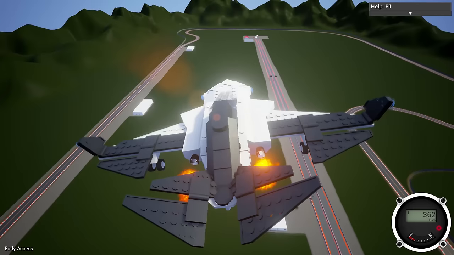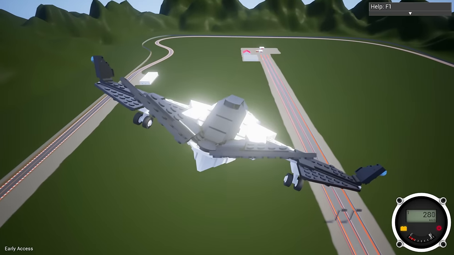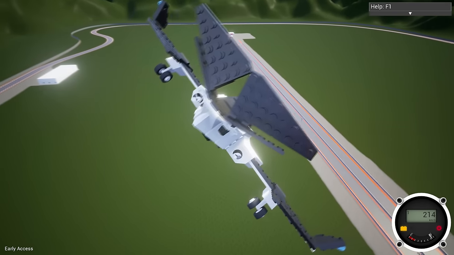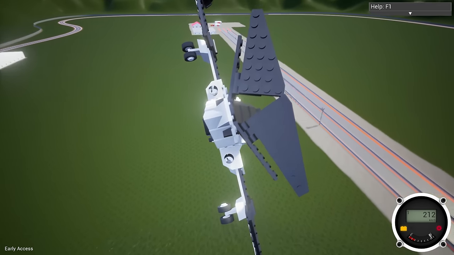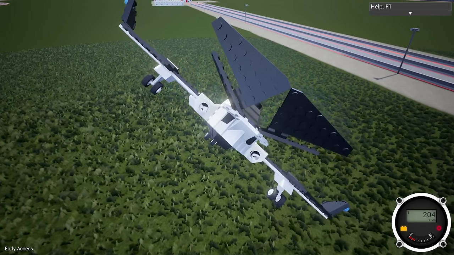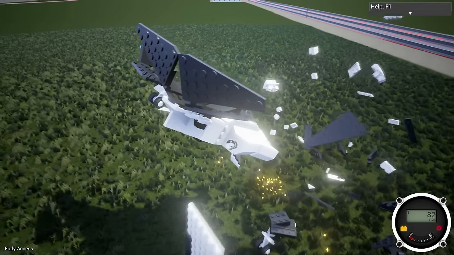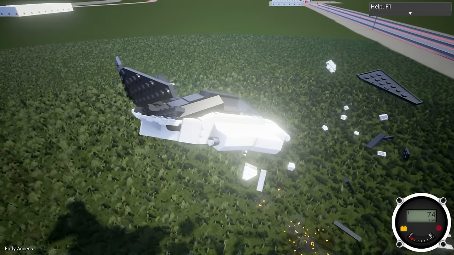Oh boy. All right. Okay. Now for what I understand, this thing glides fairly well. Oh, crap. You know what? Hold on. This time, we're gonna do the slow motion impact with the ground. Well, at least we didn't explode, I'll say.